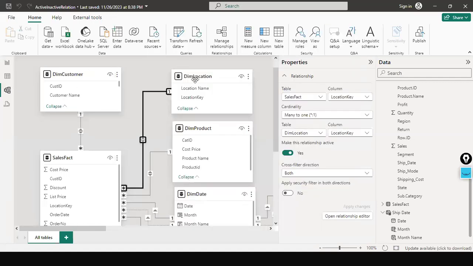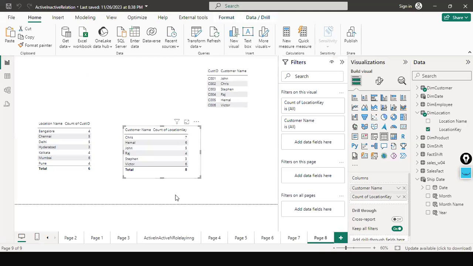See, this guy wants to talk to this guy, but there is no direct contact. He has to talk via this guy. This guy cannot talk back to this guy because this guy can talk to him, but he cannot talk back. Only when we enable bidirectional, this guy can filter this guy, right? If you go back here, you can see that. So now it is doing the filtering correctly.